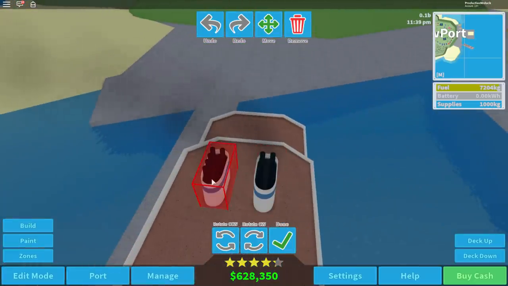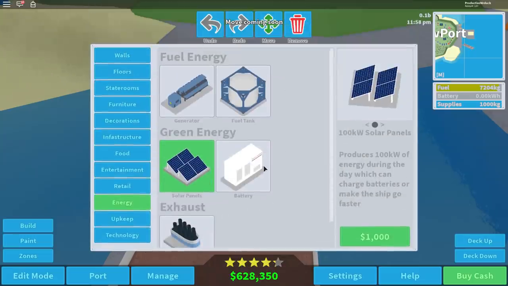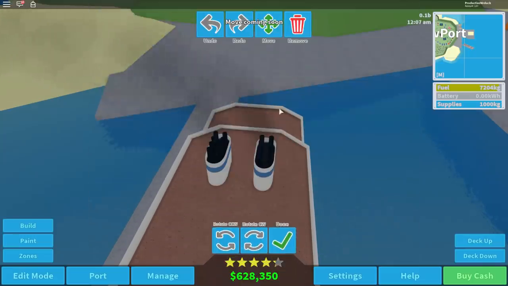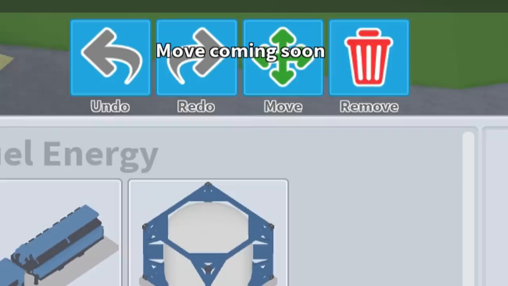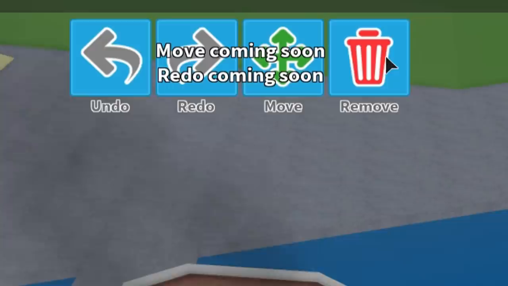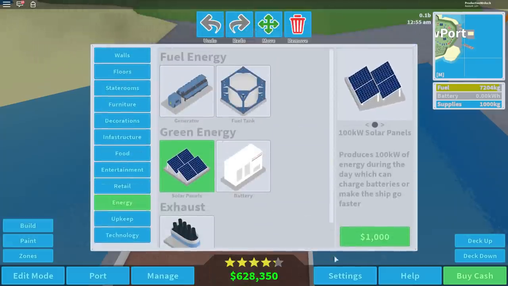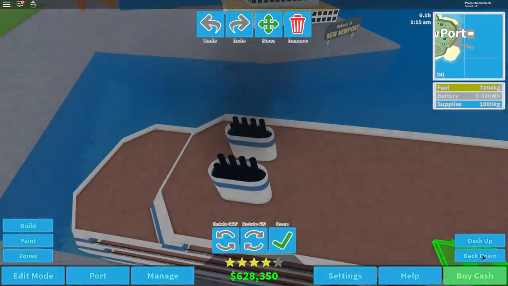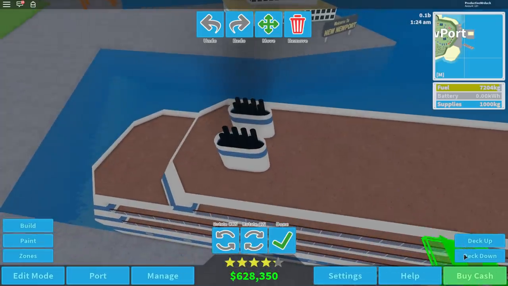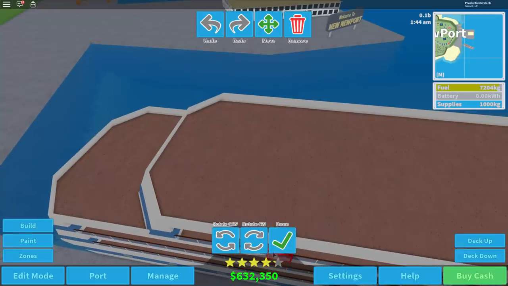Can we remove these? It says remove, but it's not removing them. What about move? I'm not sure how this works. I can't remove stuff. Move coming soon. Redo coming soon. But remove is here, but it doesn't work. Oh, well, that's fine. Let's buy a solar panel anyways, and we can put it. Oh, we're too far up. That's why. Wait, what? Oh, that makes sense. That was so weird. Okay, fine.